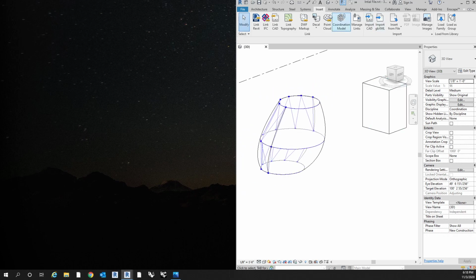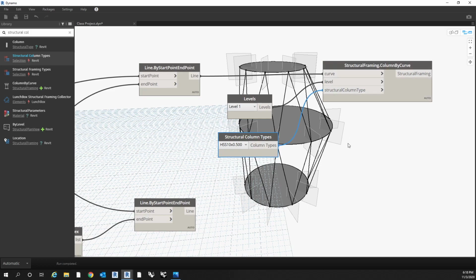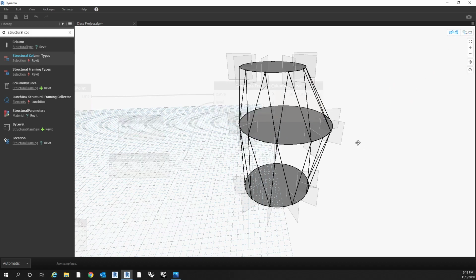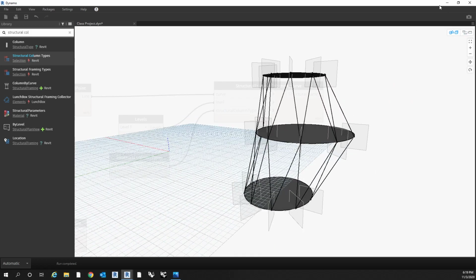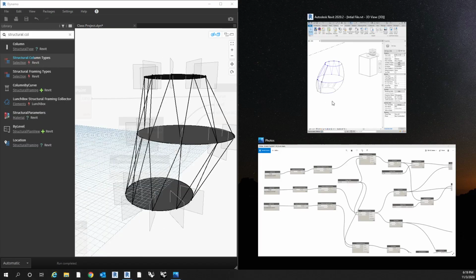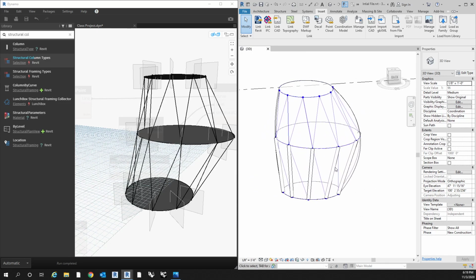Now if I go back to Dynamo, there it is. This is the HSS, so these are the two hollow round columns. We'll just do 10-inch for right now. Plug that in, give it a second. And if you go to your Revit environment, you see them plugged in, and they're kind of bulky right now.